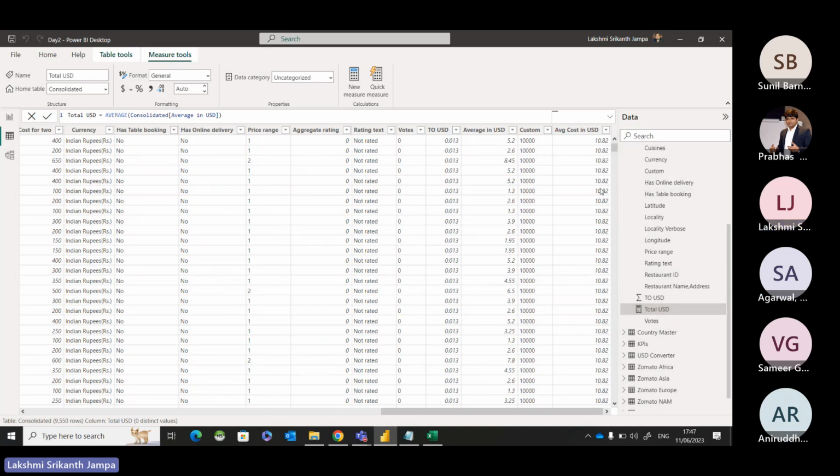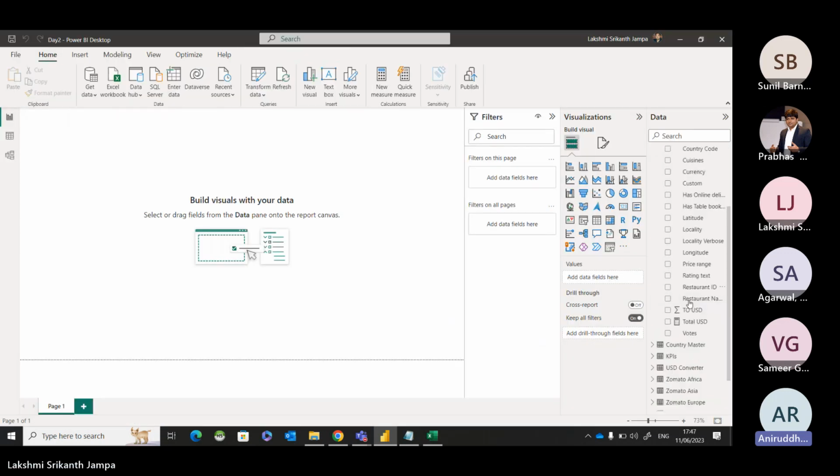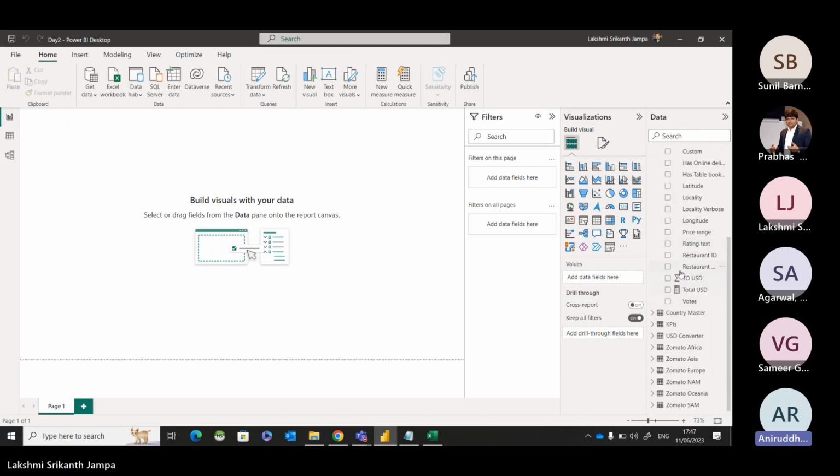In a calculated column you're looking at the result with your eyes, but here it is calculating behind the scenes. Total USD is nothing but the average of the cost in USD, so we can use it for visualization, but it cannot be shown in a column.